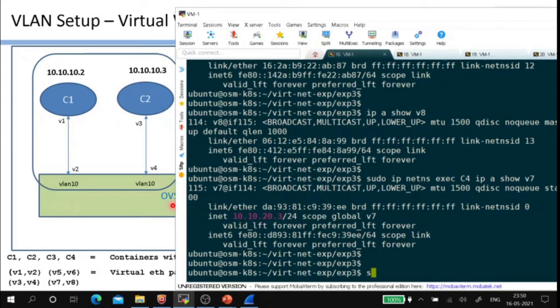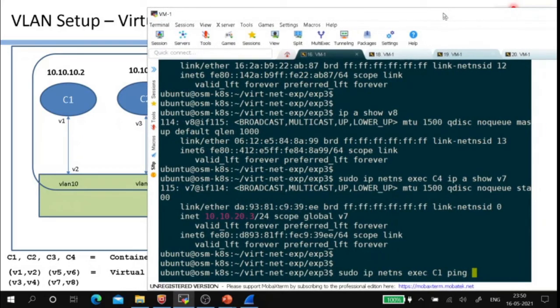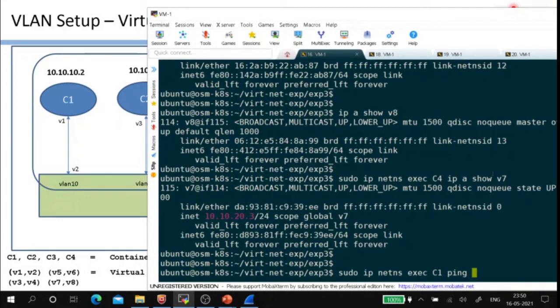Okay, now sudo ip netns exec c1 ping from the container. Shall I ping outside the network, 10.10.20.3?